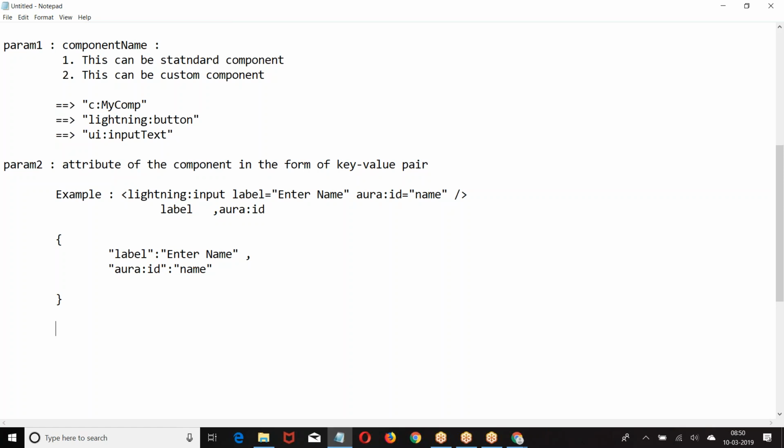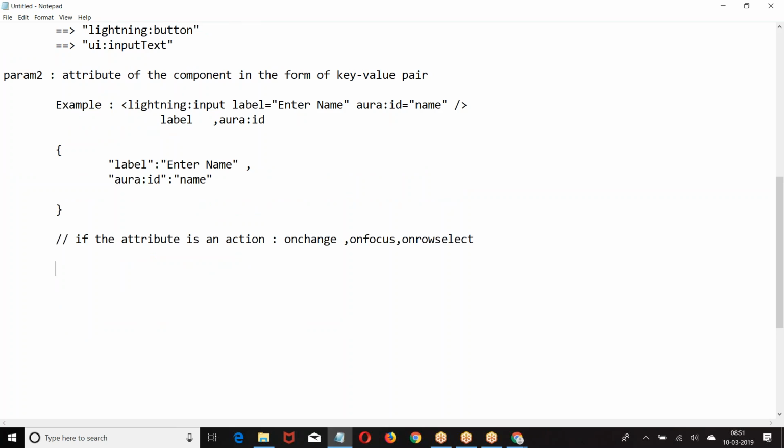Suppose the attribute is an action attribute, like on change, on focus, on row select, then I was supposed to give a function from JavaScript controller, referred as component dot get reference of c dot.